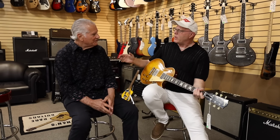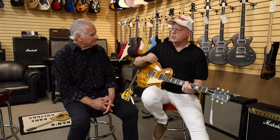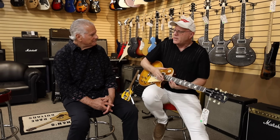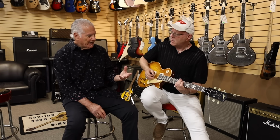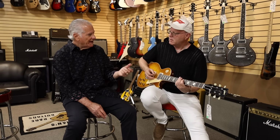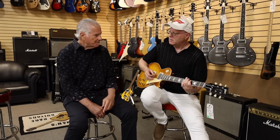Don't you find it weird, younger people think that you just buy it in mail order. They don't understand you need to come and feel these things. I really think that being able to hold the guitar, feel the shape of the neck, hear what the pickups sound like if it's an electric, is a big thing.